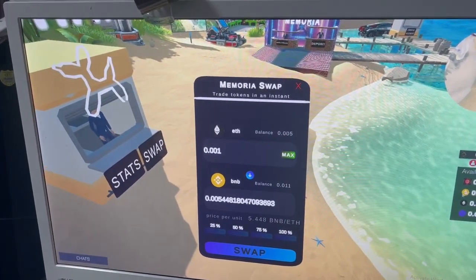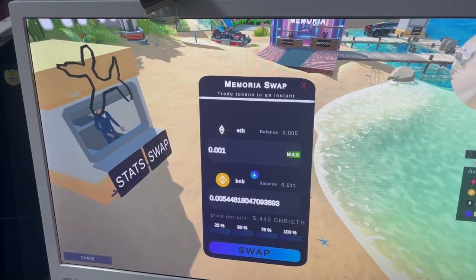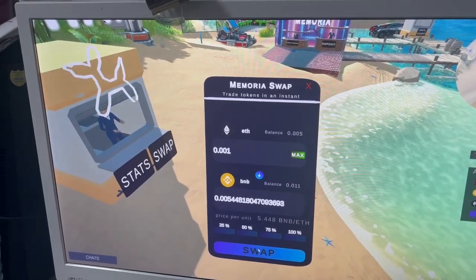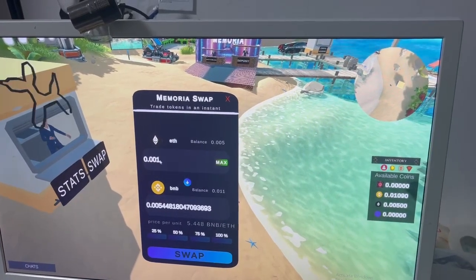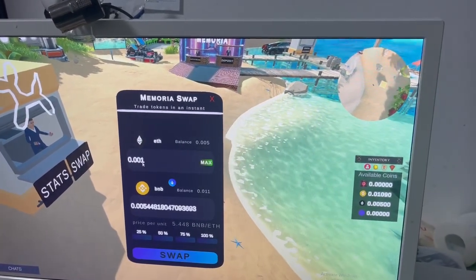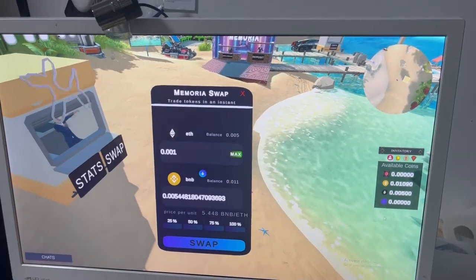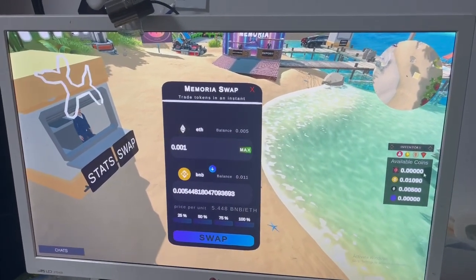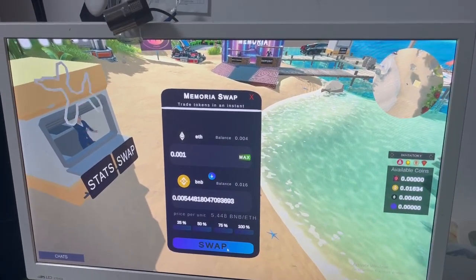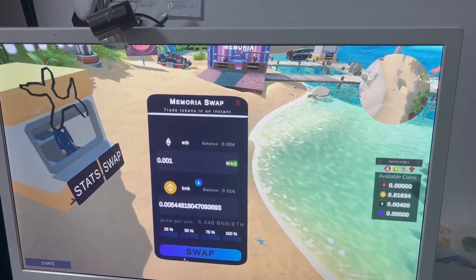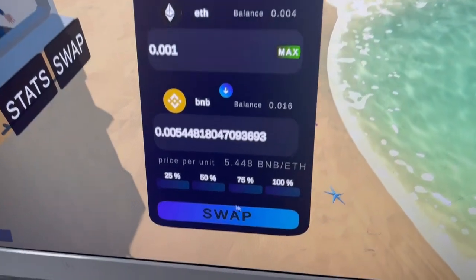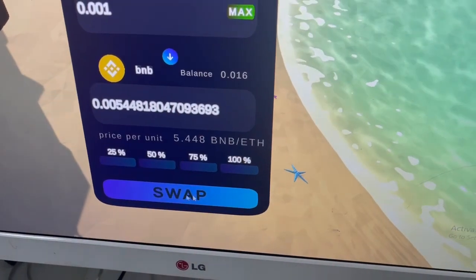Yeah, you see, I can see it changing here, but if you click it accidentally too many times, that could be a problem. You need to be able to tell that this transaction has gone through somehow. It's instantaneous, which is good, but it should also have some kind of indication here in this part right here that the swap went through. So maybe the button needs to change color.